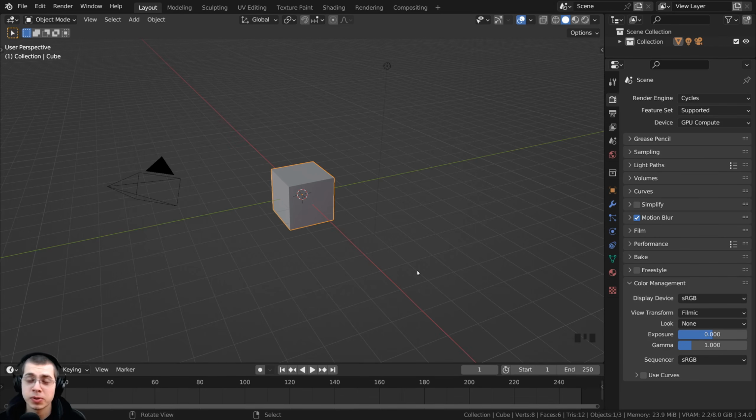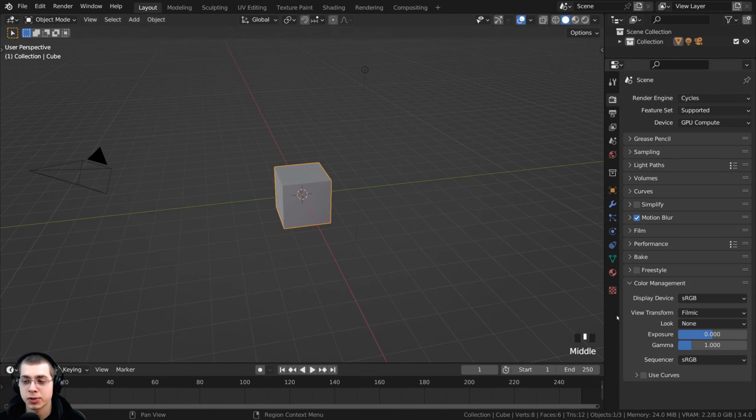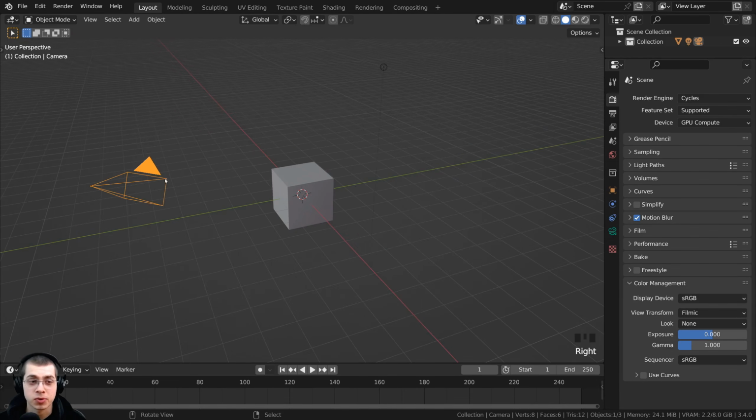So here I am in a new scene in Blender, and I'm using Blender 3.4, which is currently the stable version. And also, if you want to see my screencast keys, they're going to be right down here in the corner so you can see what buttons I'm pressing. So I'm going to start by selecting the camera and also holding down the shift key and selecting the light, and I'll press X and let's click on delete.